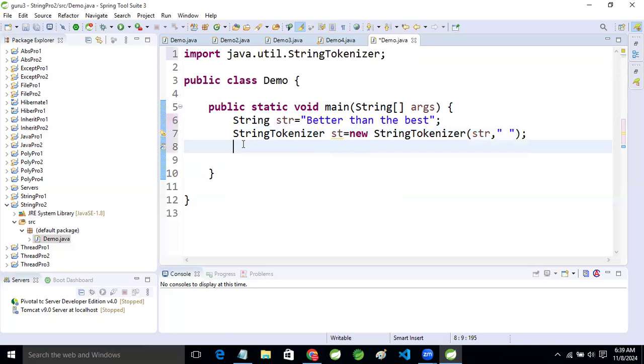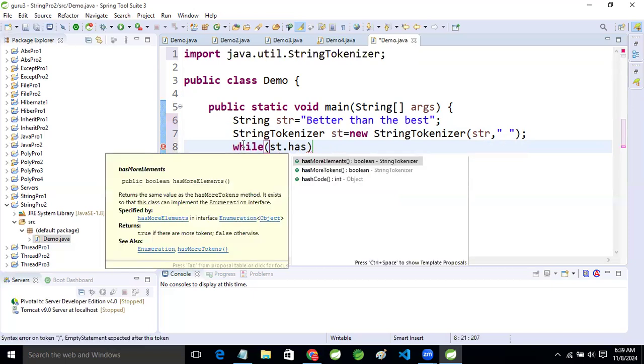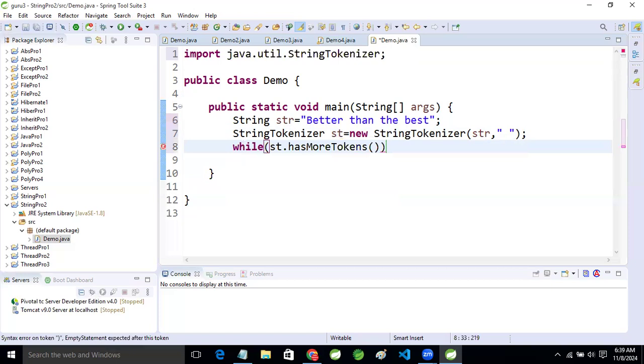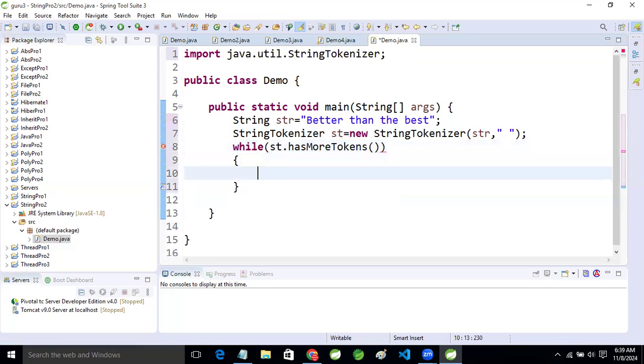After that, suppose we want to read all the tokens. For this purpose, we use hasMoreTokens. It will return a boolean value, true or false. If it returns true, then we can access the element, access the tokens.